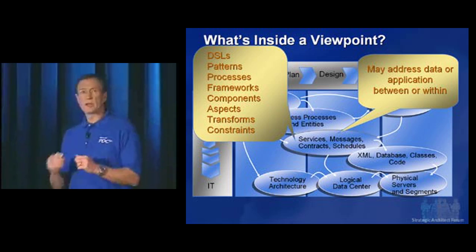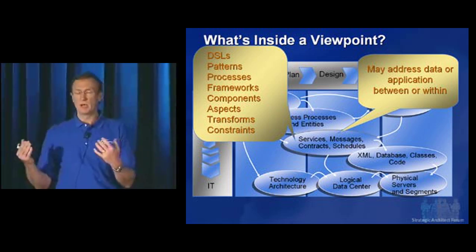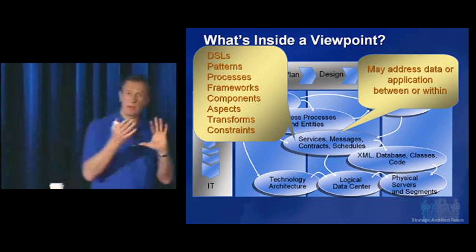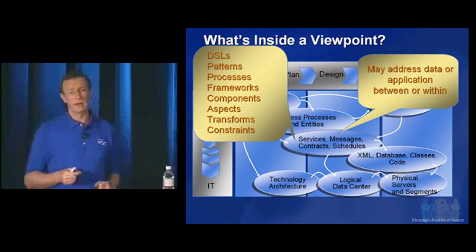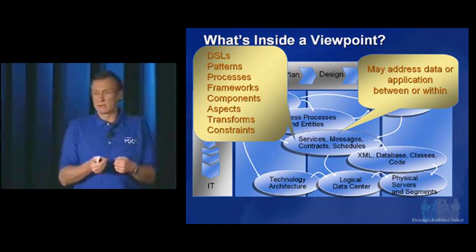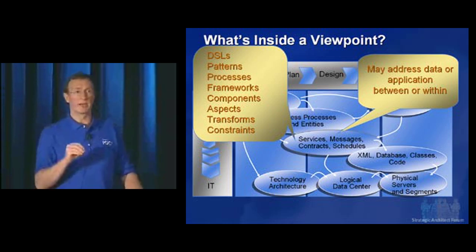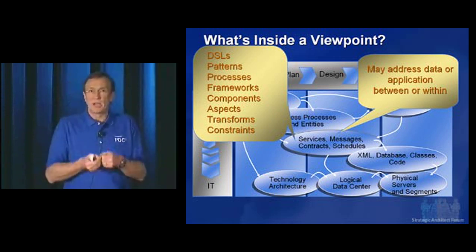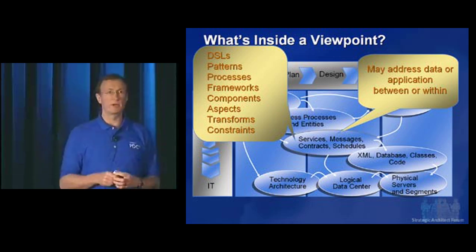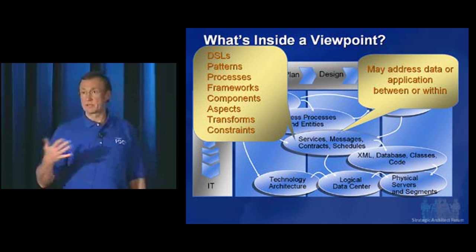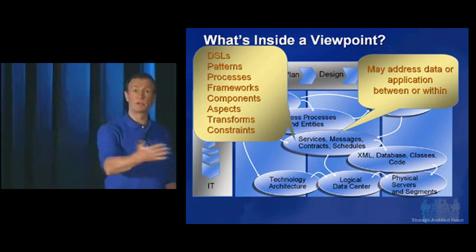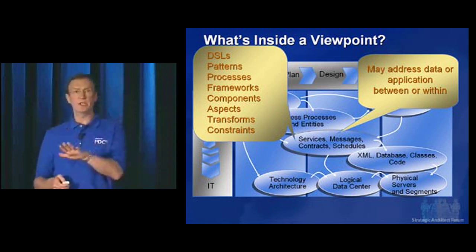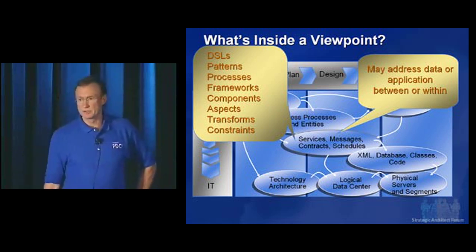So when I'm thinking about web service interconnectivity for my application, I'd like to think about patterns that are about web service interconnectivity. I don't want to think about code patterns at that moment. I want to think about patterns that are relevant to the problem on hand, which is just thinking about interconnectivity. There'll be special frameworks that I need to bundle into that bubble, and reusable components, and aspects. I'm going to come back and talk about aspects in a minute. But I'm certainly going to need knowledge of how information at that level is transformed into other levels. For example, if I have my web service interaction language, how does that translate into all those artifacts that we saw in that earlier picture? And what kind of constraints exist between these two? I'm going to go through and give examples of each of these things for specific scenarios.